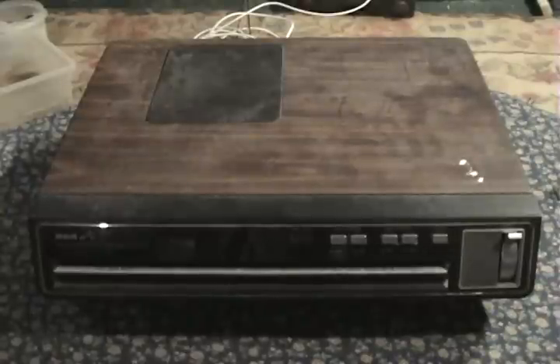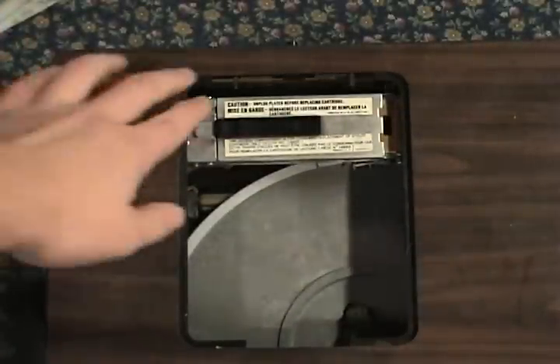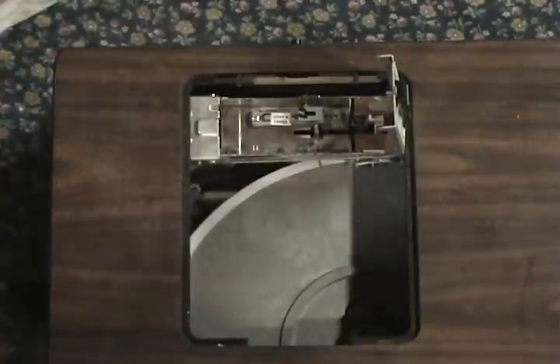So now that you've seen that player, you probably want to look at my other players too. Let's take a look at this early RCA model. From the front, you can already tell that it's pretty similar to the Zenith. I'd love to show this one off to you, but there's one problem — if you open the compartment on the top, you see the usual needle assembly, but then if you go to open it, it's empty. Someone took the needle out, so I can't use this player. You're probably asking yourself, why don't you just use the needle from the first player? Well, the problem is that these players all seem to use a different type of needle, so you can't really switch out parts for another player unless they're very similar models. And where am I going to get replacement needles? I have to find a whole other player in hope that it has a working needle. These things are basically unheard of.